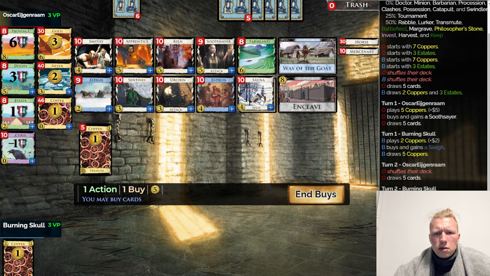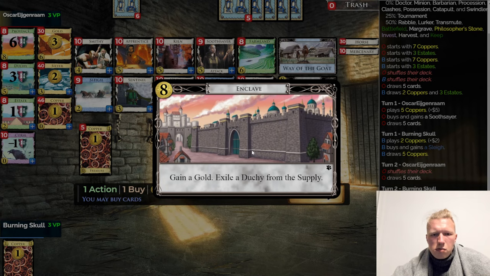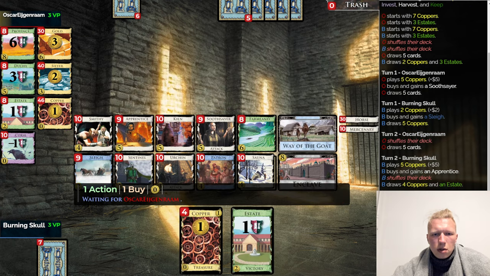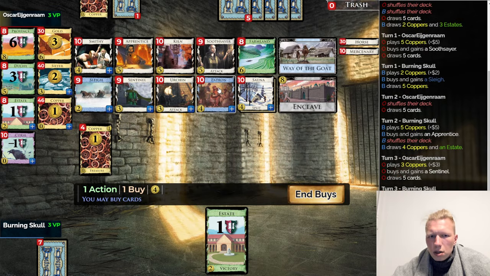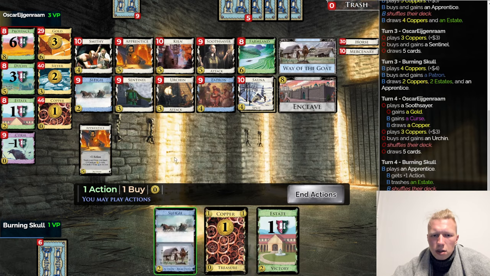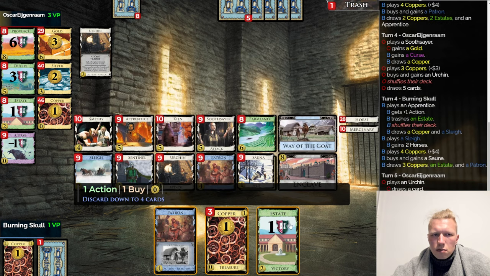What is this deck about? Like Sauna Wanto? Or is it too slow? Not a whole lot in terms of plus games. Enclave is a gold and duchy thing, yeah? Yeah. I think I want an apprentice no matter what. I think I'll go with patron. That's actually not very convenient. All right, that's fine. Gonna gain some horses here and grab a sauna. Yeah, sure.